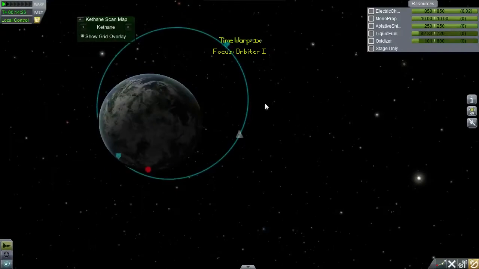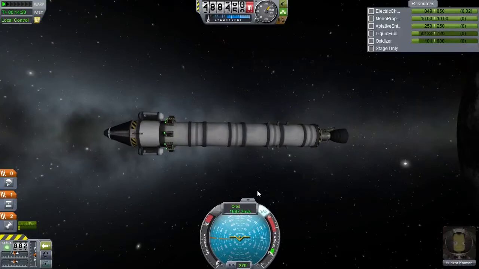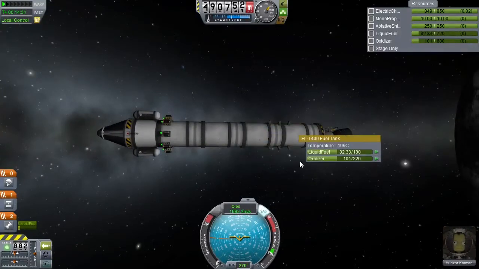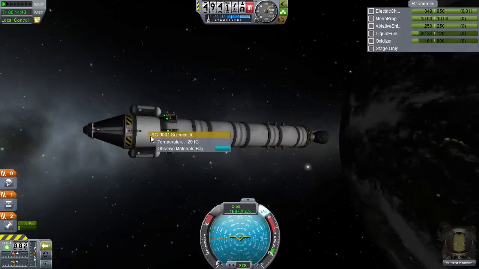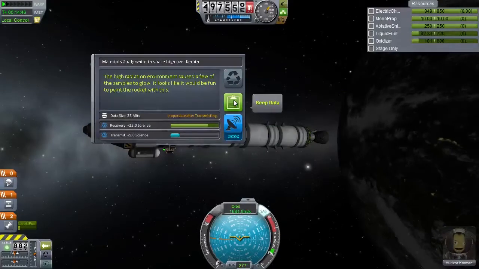Where are we on our orbit? Yep, plenty yet. So this is our little pop rocket. Where are we at with fuel? That's empty, that's empty. So we are on our last tank of fuel. But let's get some science done, shall we? This is our materials bay. Let's observe that, see what we get. 25 science, that's nice. We want to take that back with us.